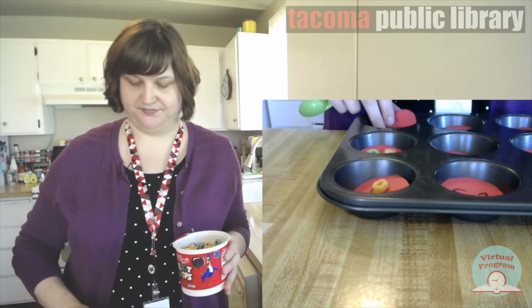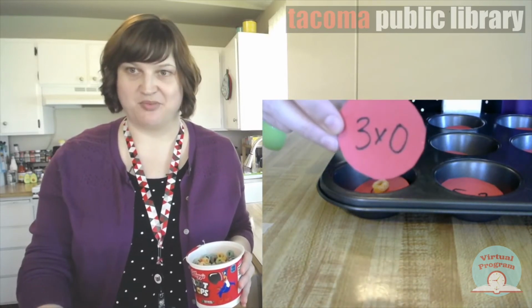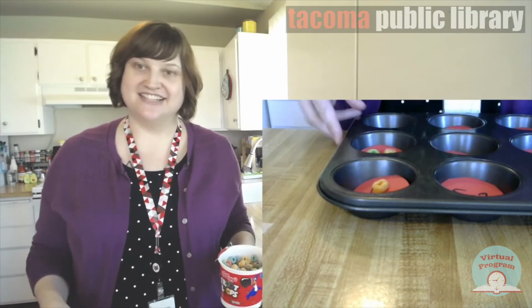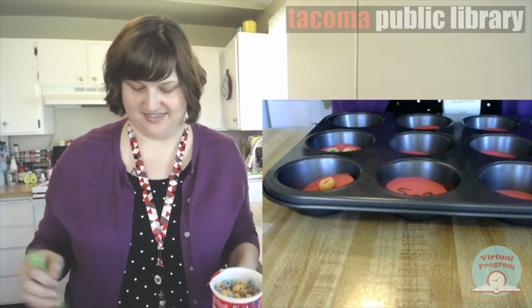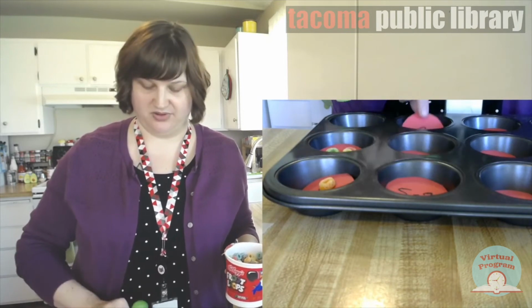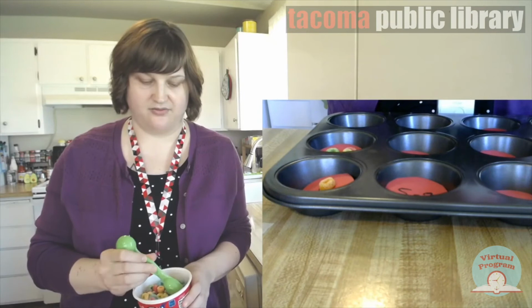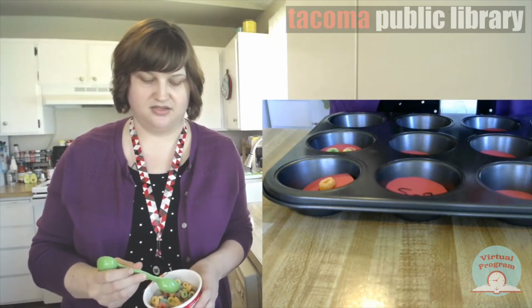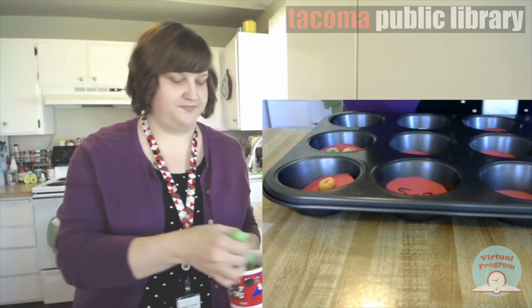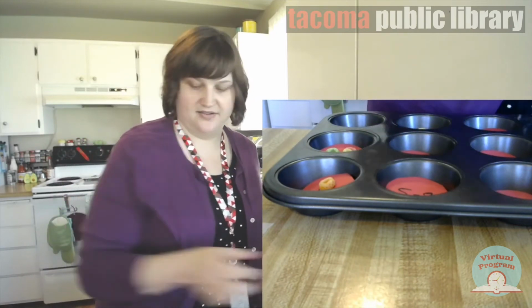1, 2, 3, 4, 5, 6, 7. This next slot is a little trickier. I did a little trickier problem. So 3 times 0, that's 0, so it doesn't get any. This next one up here is a number 3. So count out 3 of my Fruit Loops. I'll do it all in one go. So there's 3. And so on.